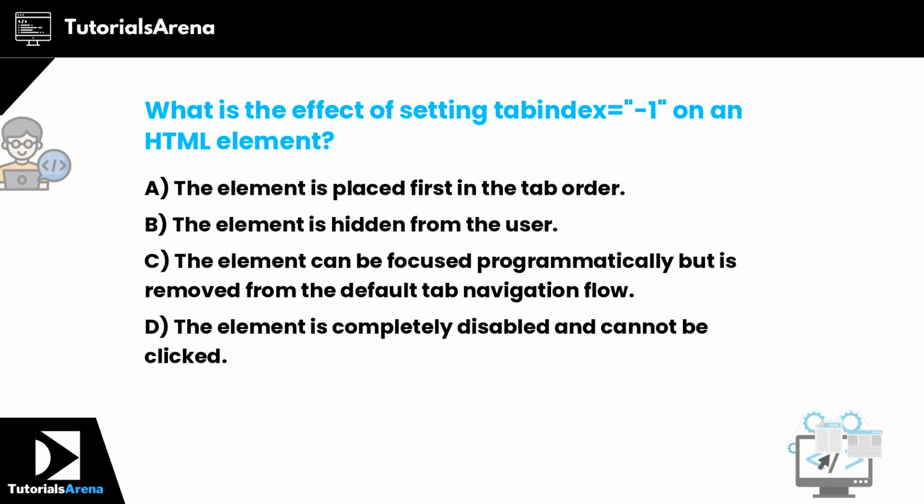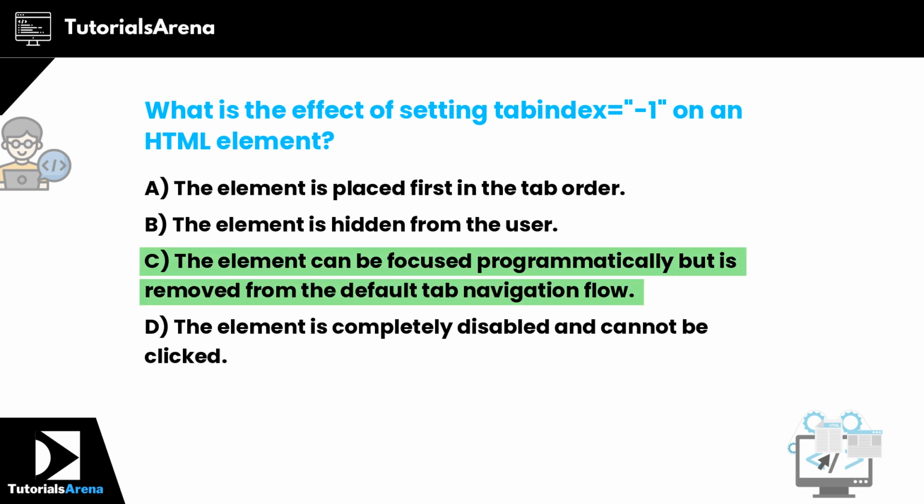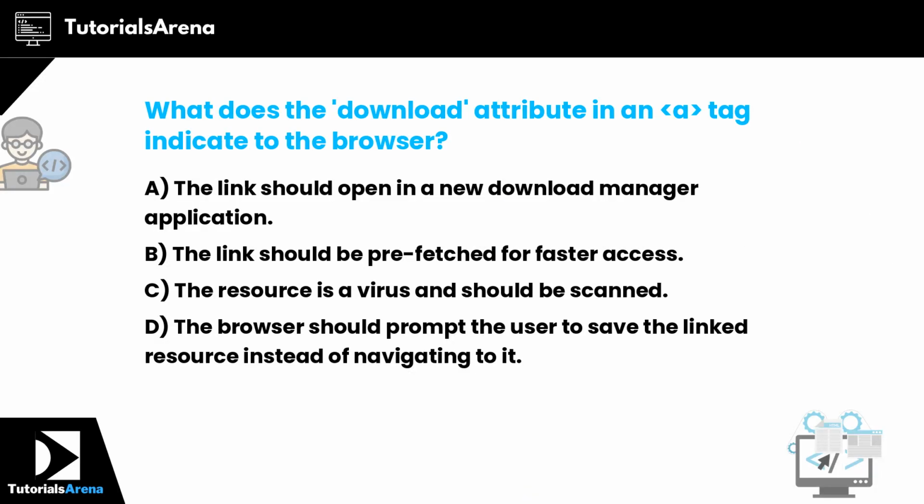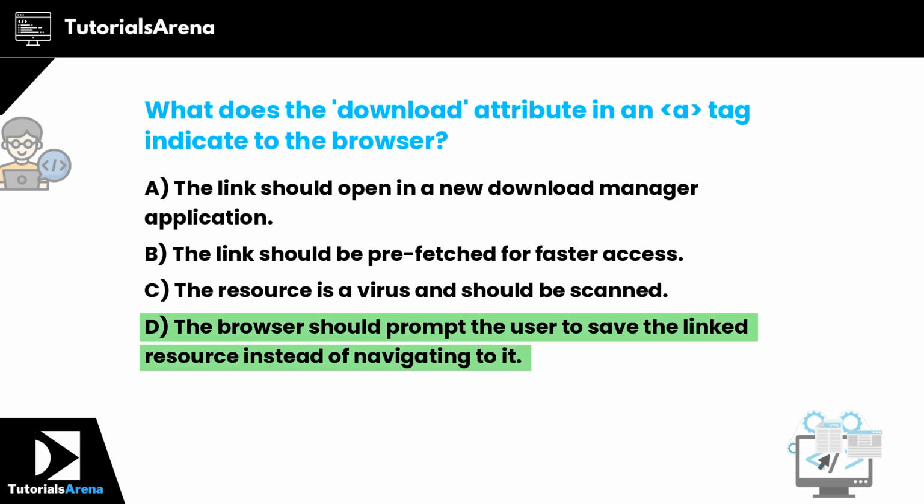What is the effect of setting tabindex equals -1 on an HTML element? The correct answer is option C. The element can be focused programmatically, but is removed from the default tab navigation flow. What does the download attribute in an a tag indicate to the browser? The correct answer is option D. The browser should prompt the user to save the linked resource instead of navigating to it.